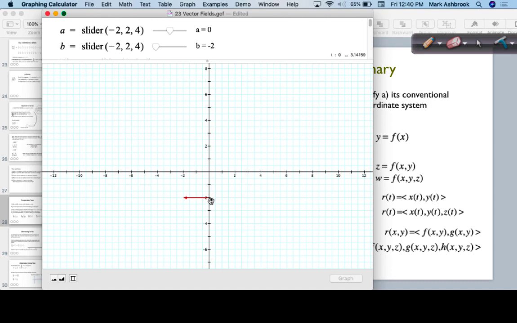So here's the point (0, -2). x equals 0, y equals -2. That's my independent input, and for that, I get a vector. And then if I change my location, so here's x equals 1, and say y equals 2, I get a vector. Here's x equals -1, y equals 0. So my independent input is now multivariable, which represents locations in the plane. And then for every location in the plane, I get a vector. So what is that?